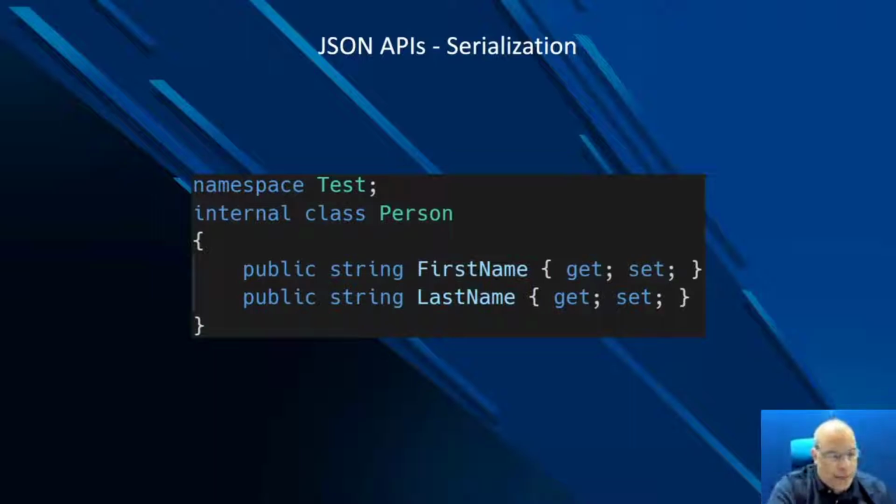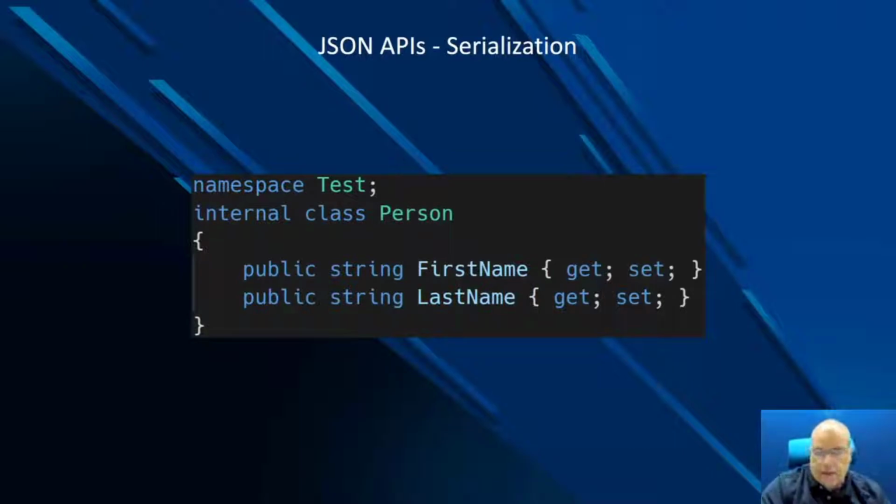In the past, if you had this internal class of person with a first name and last name property, when you tried to deserialize or serialize it, the .NET SDK would use System.Reflection to look at the object, look at the properties, look at the types, then write it out. And if you've ever done anything with System.Reflection, you know that can be a very time-consuming effort. There's a lot of work that goes into reflecting through the whole assembly.